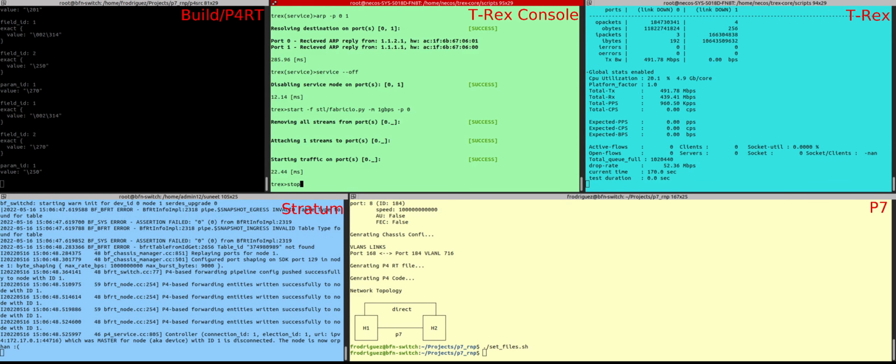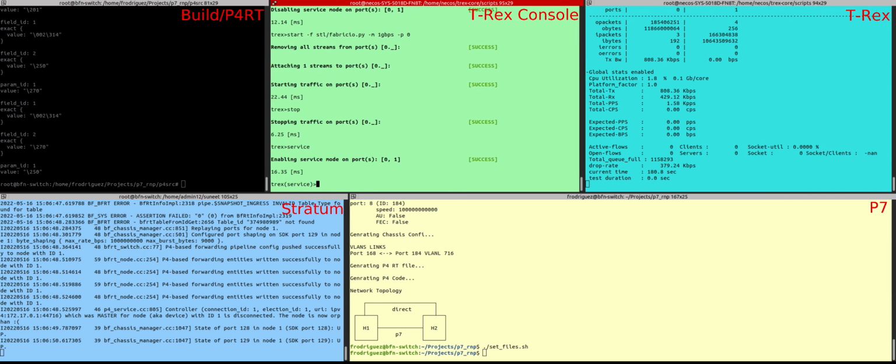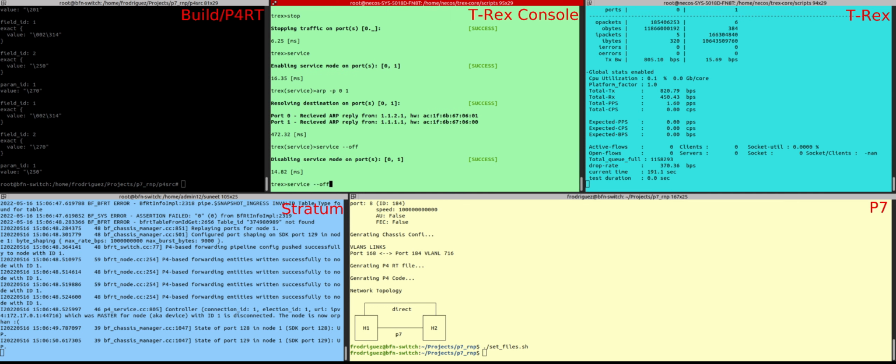We can stop the traffic transmission here. Okay, so our new P4 file is ready. Just confirm the ARP tables are okay. Okay. And now let's test some delays.